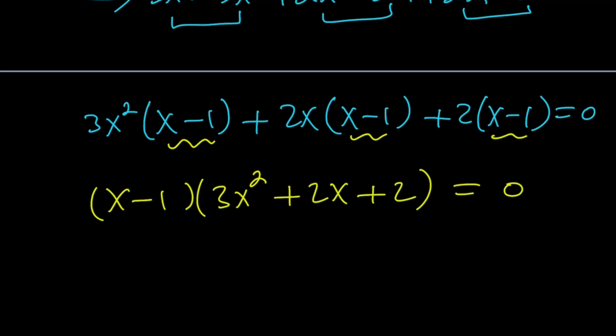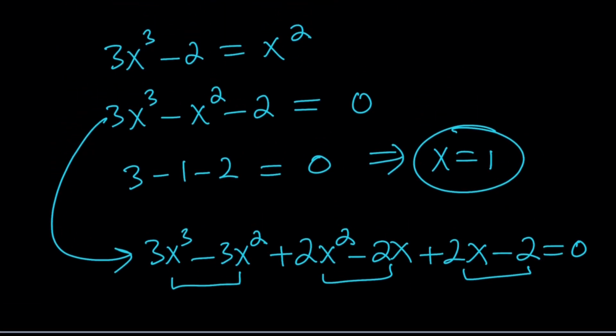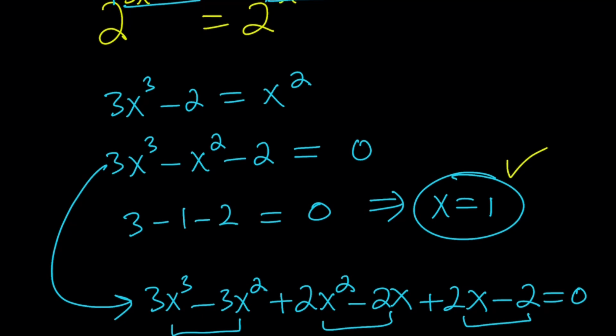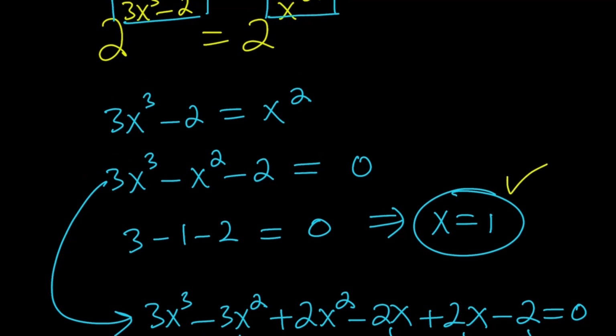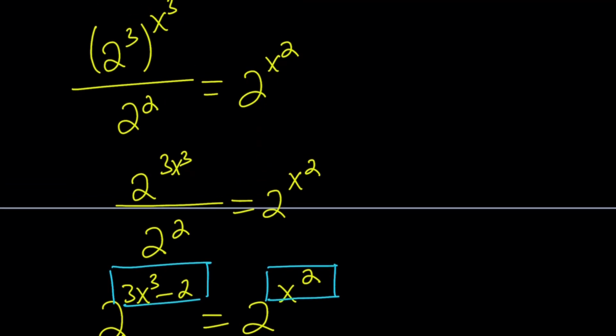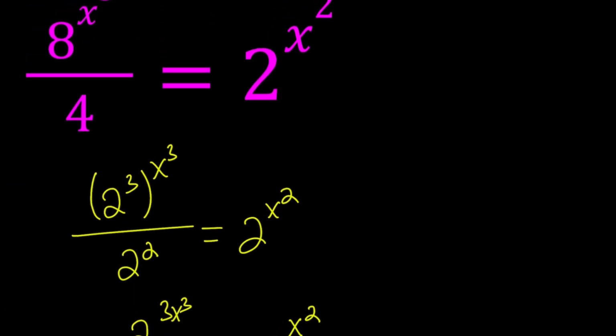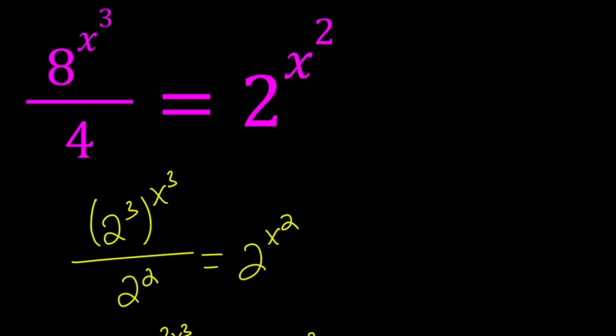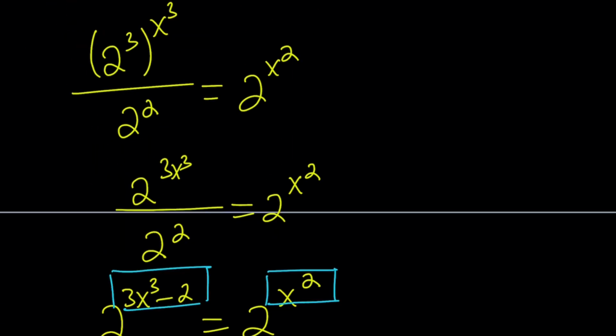Now, we got a linear equation, and we got a quadratic. So, it's solvable. Let's go ahead and solve the quadratic, because we already know the solution to the linear, right? Oh, come on. We knew x equals 1 is the solution all along. And obviously, I got to tell you something. You should probably guess that at the very beginning, because look at it. 8 divided by 4 is 2. Isn't that kind of obvious? I don't know. Maybe it is, maybe it's not. But x equals 1, you could probably see right away.